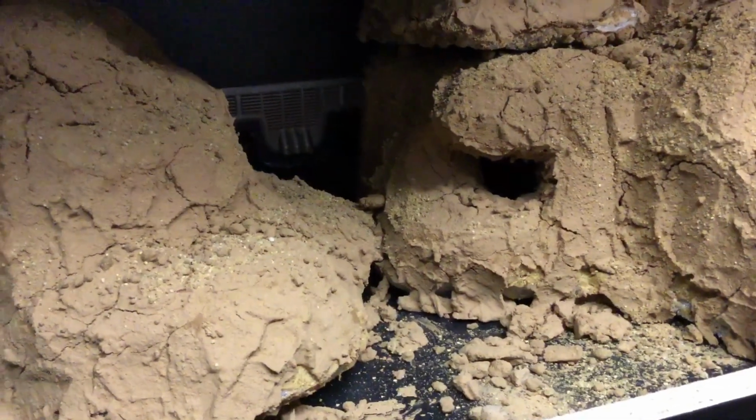This was taking days on its own, and I was out here in this room pretty much all day on Boxing Day, all day the day after that, and all day the day after that as well, just working on this because, I mean, I've seen lots of people do this, especially people doing dart frog enclosures tend to do similar things, but I've never done it before, and it took me absolutely ages.